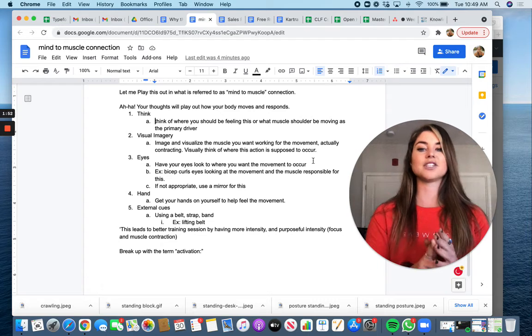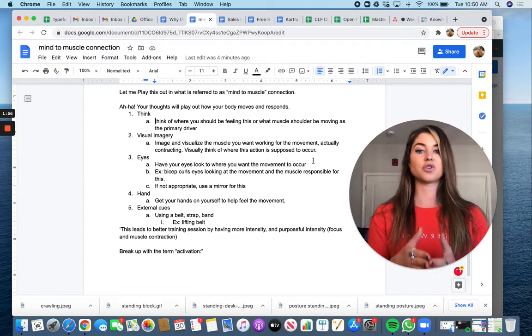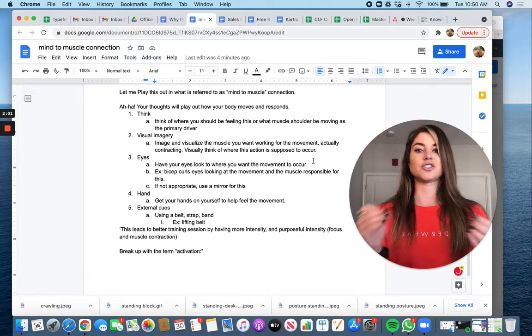The next one is visual imagery. You can use this technique to imagine and visualize the muscle you want to be working for the movement, the muscle that is actually contracting. So visually think of where this action is supposed to occur.